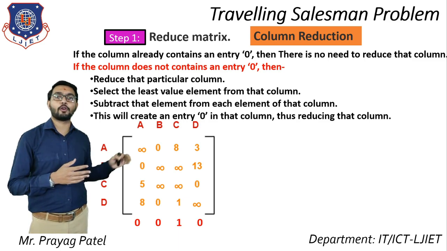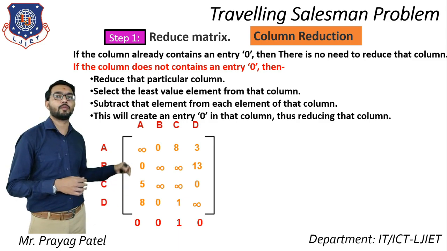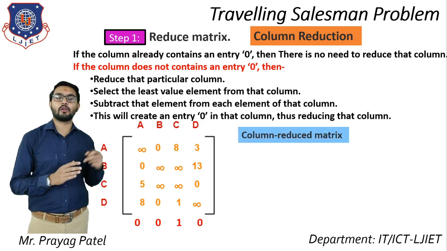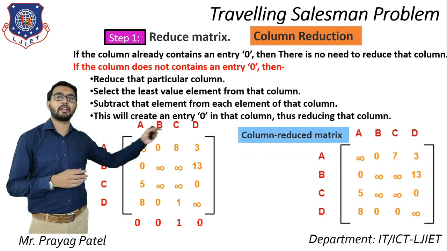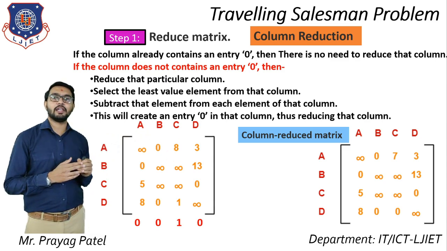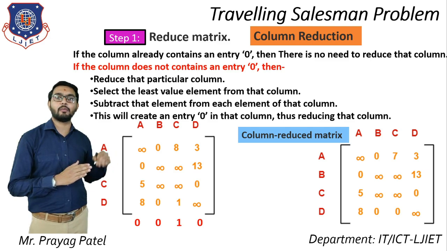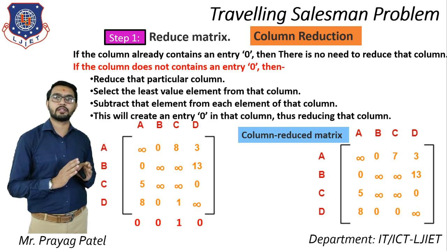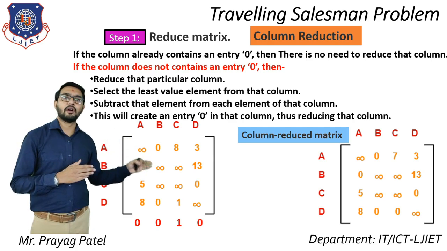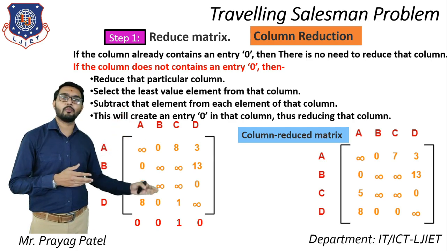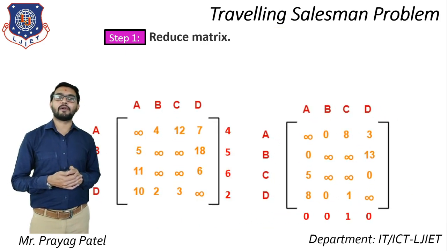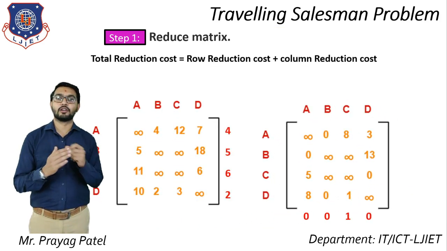So here only one cost is there. For column reduction, the cost equals 0 plus 0 plus 1 plus 0, which equals 1. Now after performing the column reduction operation, your resultant matrix is matrix number 2 in figure 2. Here only column number 3 is subtracted by 1, only one subtraction operation. So 8 minus 1 equals 7 and 1 minus 1 equals 0 for column C. Okay, after the column and row reduction, consider the final reduction cost.